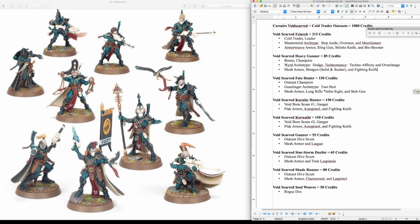After that, you're going to use your Voidscarred Fate Dealer, which is this guy down over here with the sniper rifle. He's going to cost you 150 credits. He's going to be your second Outcast champion in this gang. He's going to have the Gunslinger archetype with the Fast Shot rule. That's what you can put on him, so that way you can shoot twice.